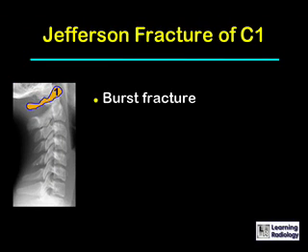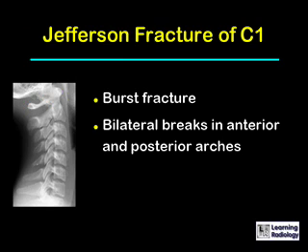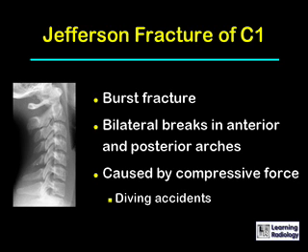Jefferson fractures of C1 are burst fractures. They are bilateral breaks in the anterior and posterior arches of C1. They are most frequently caused by a compressive force such as occurs in diving accidents, when an individual may jump into a swimming pool and hit one's head on the bottom of the pool.